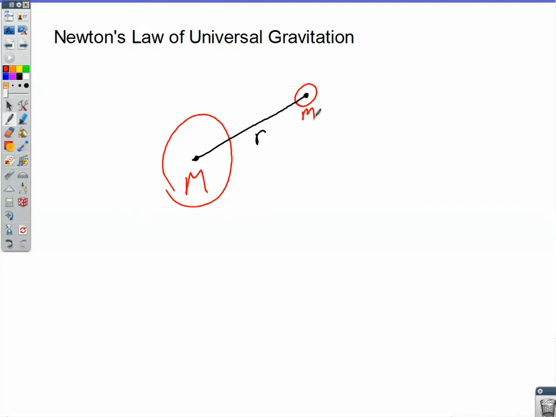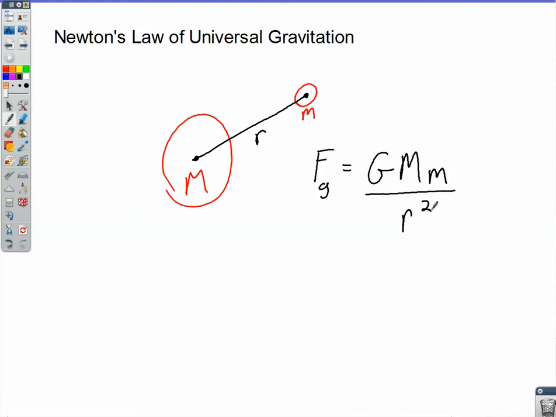And Newton's big idea was that the force that causes an apple to accelerate towards the Earth when it falls off of a tree is the same as the force that keeps the Moon in orbit around the Earth. And based on a lot of math, he came up with the following. He said that the force due to gravity between two objects is 1, attractive, and 2, is equal to the magnitude of some constant, G, which is called the universal gravitation constant, times the mass of one object, in this case the Earth, times the mass of the other object divided by the square of the distance between their centers of mass.